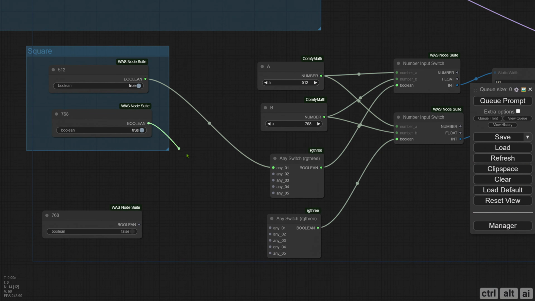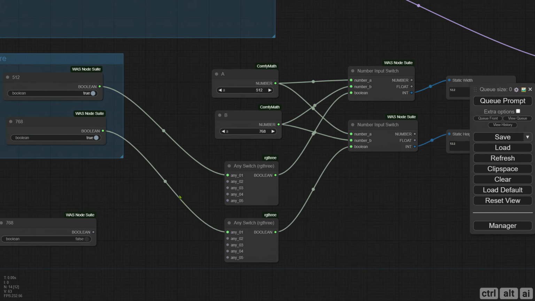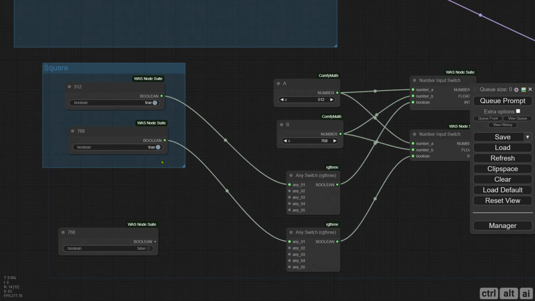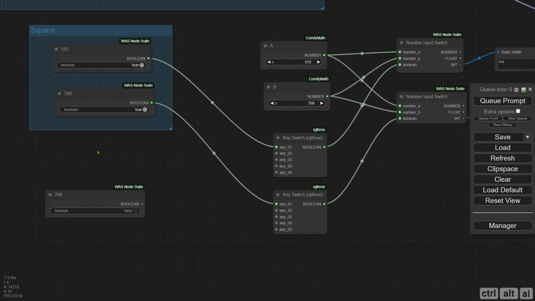For the square node, both the Boolean should be set to true to get a 512 into 512 output. So you can see where I am going with this. Create 2 more groups. One would be for landscape, and one would be for portrait.